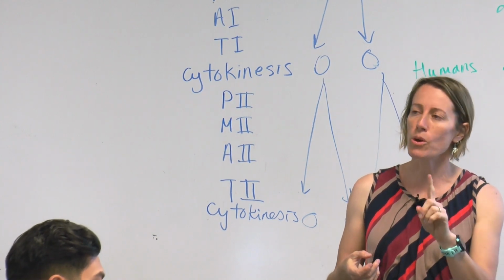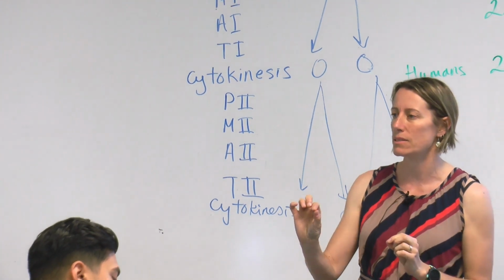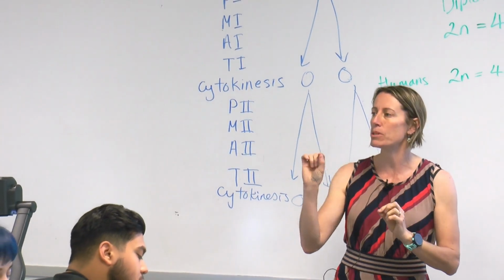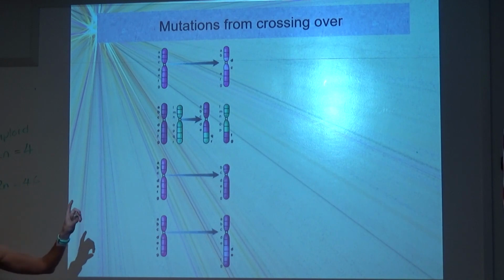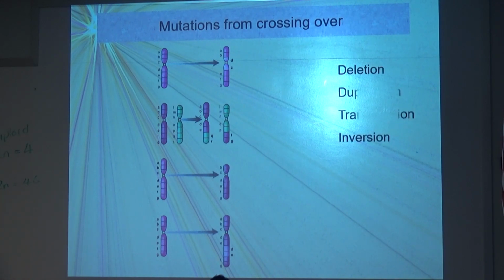So these mutations aren't the kind of mutations that we talked about in Unit 4. In Unit 4, we were talking about a little change in the sequence where it affects a single protein, right? We're just talking about one little pinpoint change. These kind of mutations are giant chunks of whole chromosomes getting misplaced. So these mutations are going to be pretty major when they happen. And there's a range of different things that can go wrong. 4 different types: deletions, duplications, translocations, and inversions.